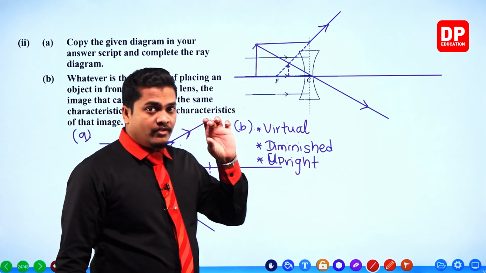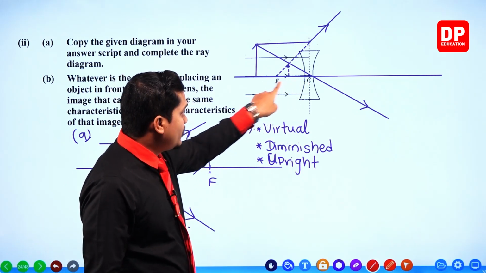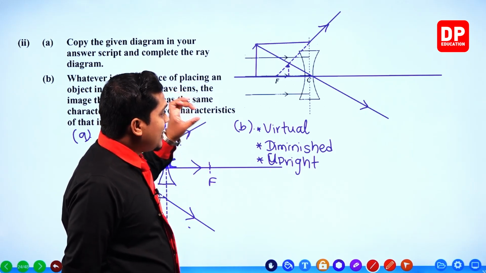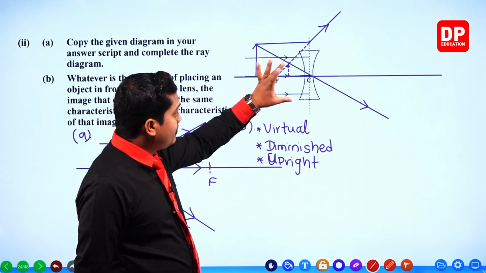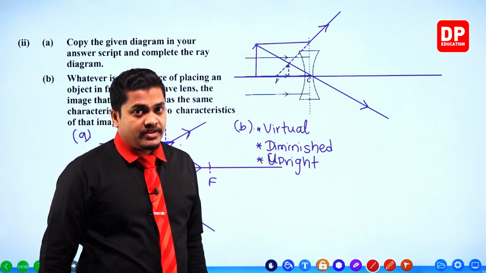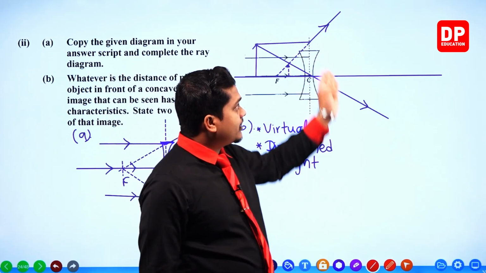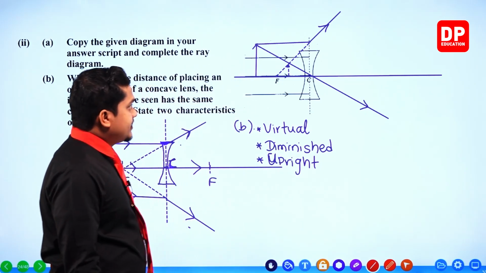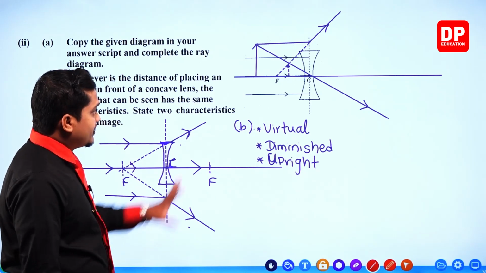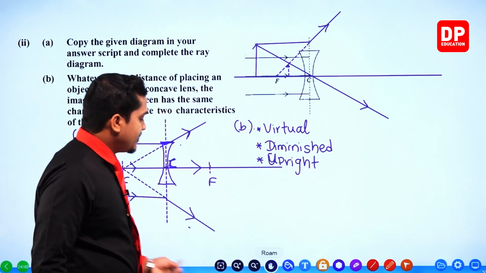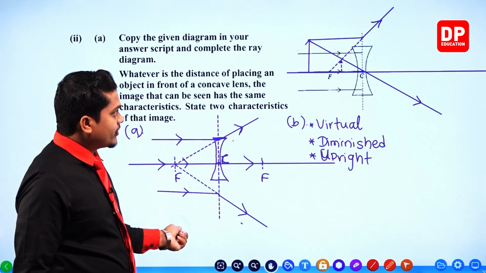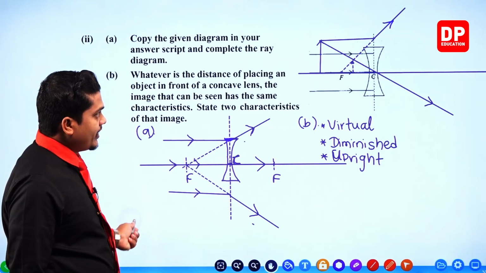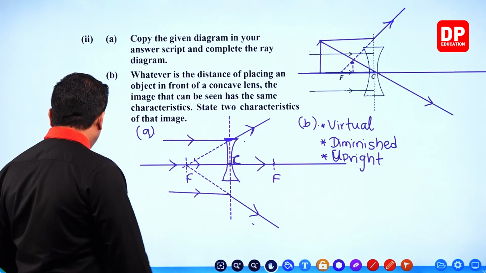So it is a very small image created between F and C, focal point and the optic center. And also, my dear children, it is upright and it is virtual because we by force collected the two light rays from the other side, right? These are the two refracted light rays. Those things are not getting collected, right? So this is the answer. These are the answers for the question then. So this is for your academic purposes, my dear children. For the academic purposes, I have drawn that thing. So these are the two answers for question A and for question B, right? Okay then, let's move on to see the next question.